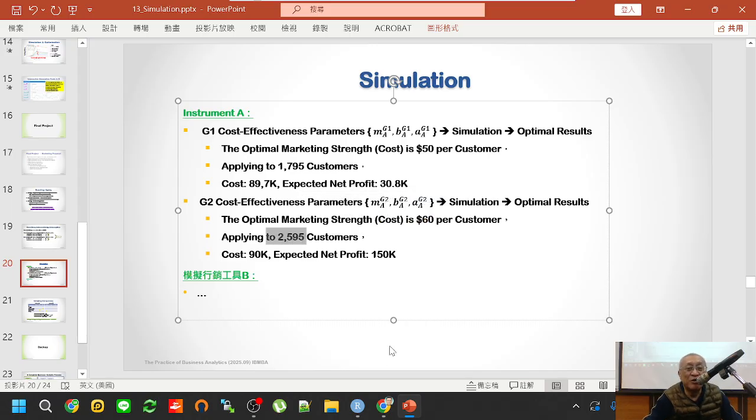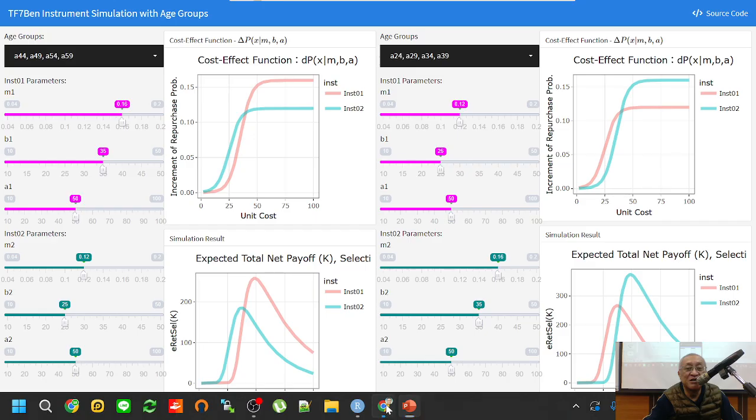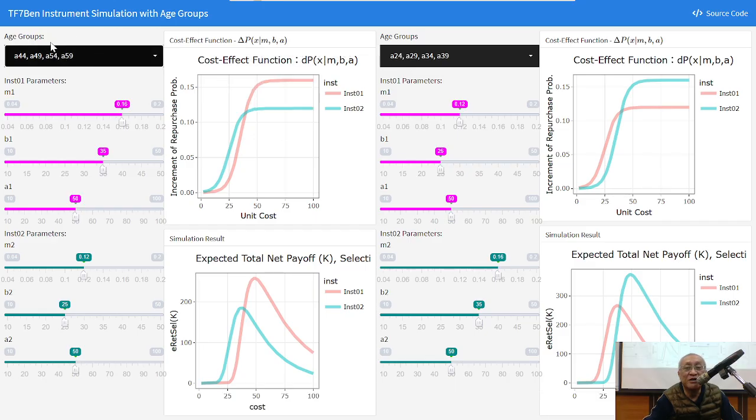Okay, so I would say these two groups maybe would be better. As you can see, in this group you can see a few hundred thousand expected payoff, right? Okay, and basically because you design instrument A for this group, you will have a better result here.